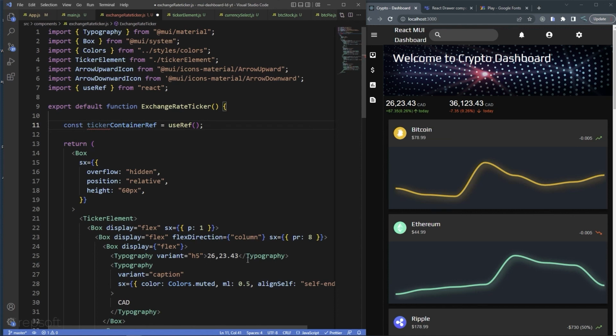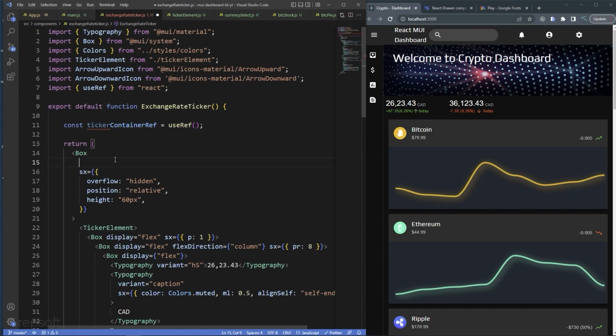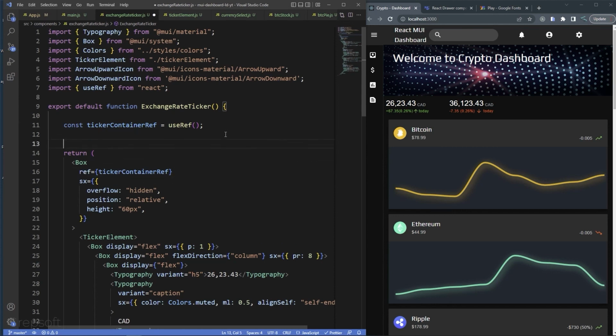And then what we can do is on this ticker elements, in this the box is the parent, I can say ref equal to ticker container ref, like so.